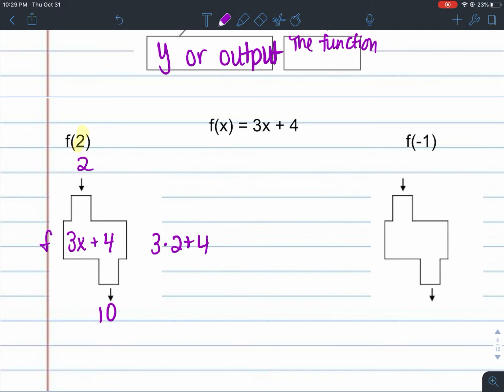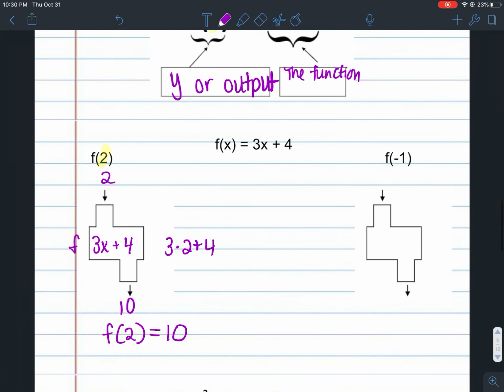In the notation, we're really just plugging in numbers, right? So when x is 2, we plug it in, we get a y value of 10. So our notation is f of 2 is equal to 10. And even on the table, if you're thinking of it that way, your x would be 2, your y would be 10, right? Same thing. These are just different ways to look at it, but we're talking about the same thing. You can also think of it as an ordered pair, 2, 10. All of those mean the same thing.